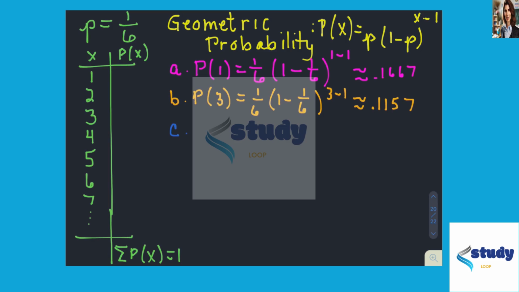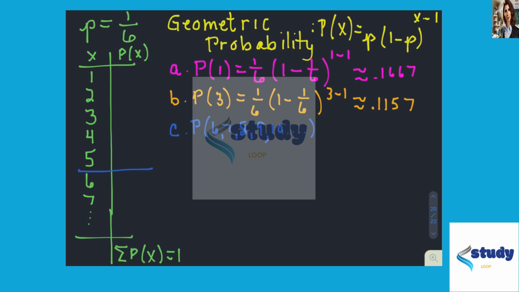Now for part C, it's slightly different because this isn't asking us for when the success occurs. It's saying what's the probability that you don't win on the first 5 purchases. So that's really saying that you do win on the 6th purchase or the 7th or the 8th or the 9th or the 10th, and it never ends. So we can't use this formula an unlimited number of times. So what we need to do is, instead of focusing on the 6th, the 7th, and the 8th, we're going to instead focus on filling in the top part of this chart.